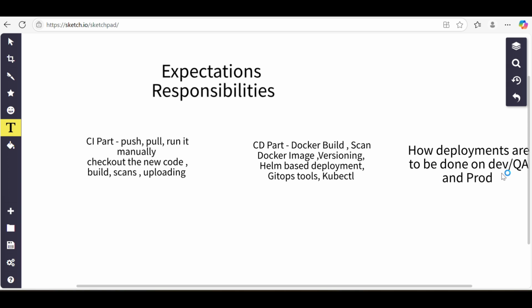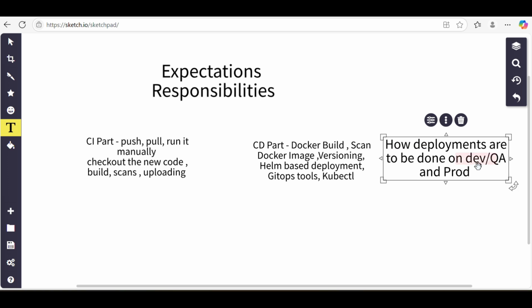Okay. Then when you are doing the deployment, in prod and in QA, the already existing version will be running. So in order that the application should not go down immediately, we should do the blue green type of deployment or rolling deployment, that we need to decide. We can give the strategies. So as a DevOps engineer, all this part we have to look upon.